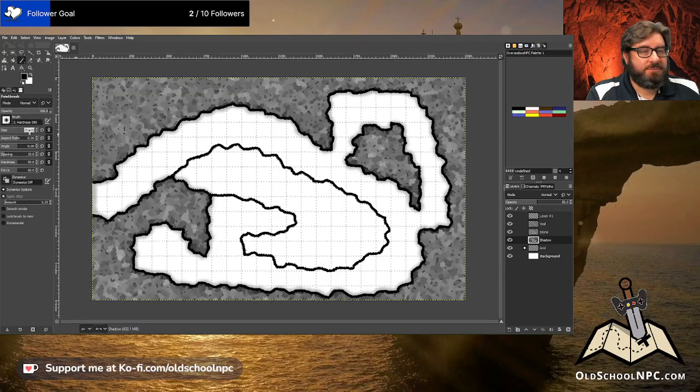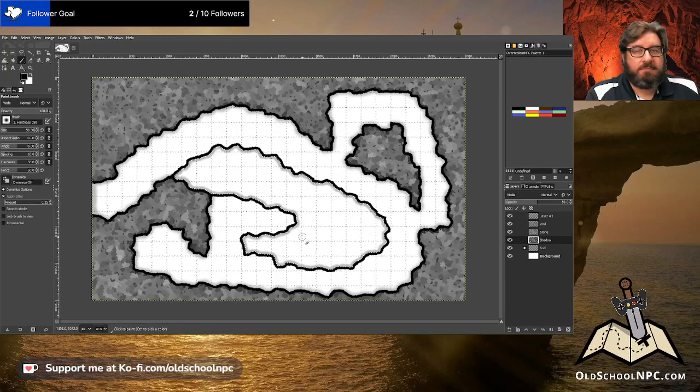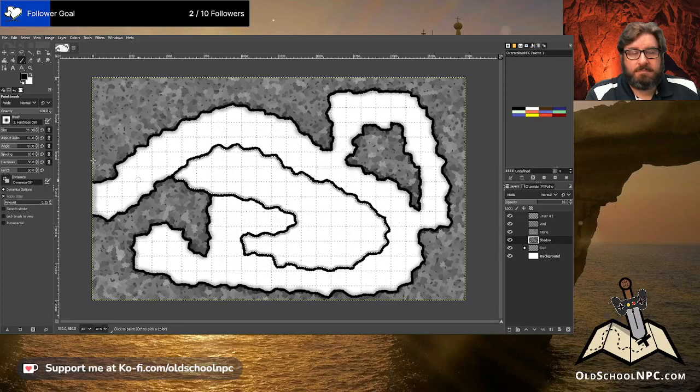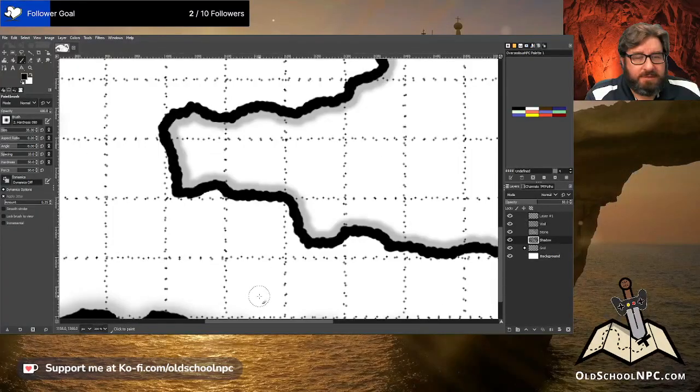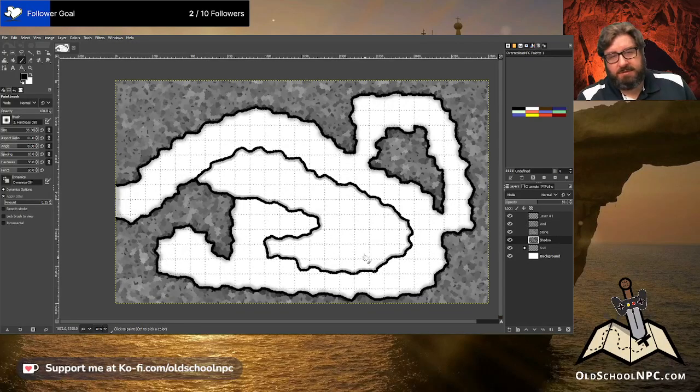So let me go back to my brush. This one, because I'm selected on the inside, I don't need to be as large. So let me try to just do it. I'll just do it as 50. And then we'll stroke that selection and let's see how that looks. That's a little too much. Okay, just go with that. So that one stands out a little more than this one on the edge because of where it is. But I think it'll be fine once we get the texture in there. I think it'll look good.